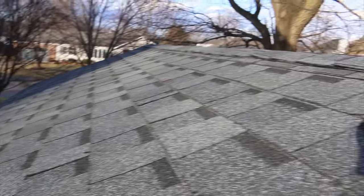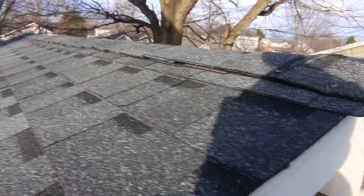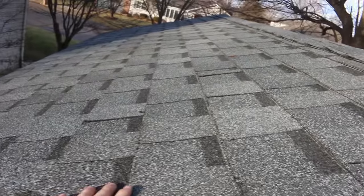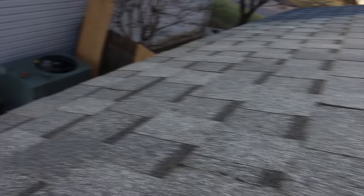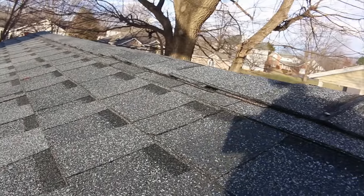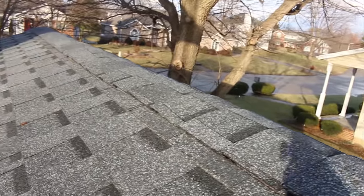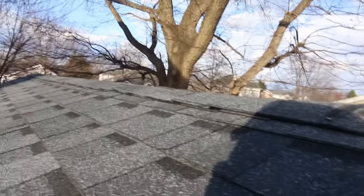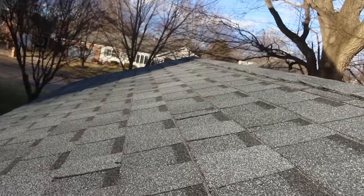Up here on the roof, I completed the roof construction — the shingling. Pretty straightforward; it's not my first rodeo when it comes to putting shingles on a roof. I decided to use the architectural shingles to make the ridge cap. I think it turned out pretty nice and it matches really well. It was a little bit less work for me to do that, so that's why I went with it.